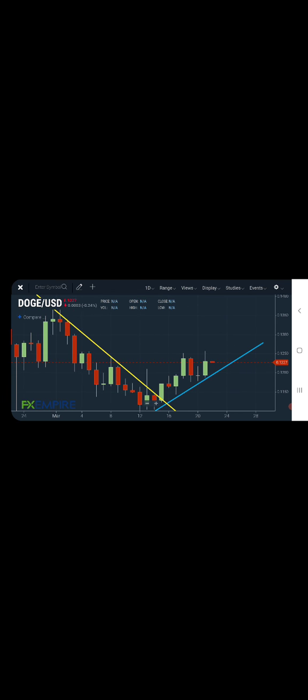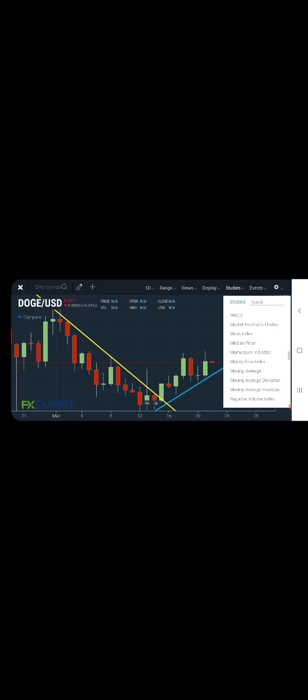As long as Bitcoin continues to do that, things are going to be looking good for Dogecoin. If Bitcoin starts dipping, expect Dogecoin to dip as well — and not just Dogecoin, the overall crypto market. We've been respecting this blue support line and we are trending up. As far as resistance goes, this 21-day EMA has been acting as a level of support and resistance. Four days ago, as you can see on this candle, we were about three quarters of the way above this resistance line.